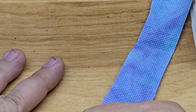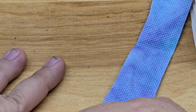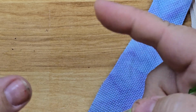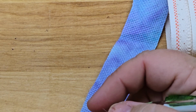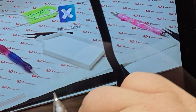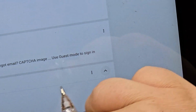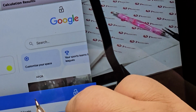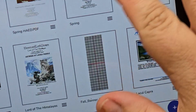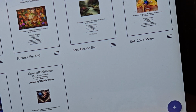So if I do that, then I'm going to have to come over 1, right? Because 10 and 1 can't be the same stitch, right? I'm confusing myself. Don't do this to yourself, y'all. Don't do this to yourself, because my brain just went, nope. Get off my screen. Let's go over here and look. If 10 and 1 can be, I think 10 and 1 can be the same.